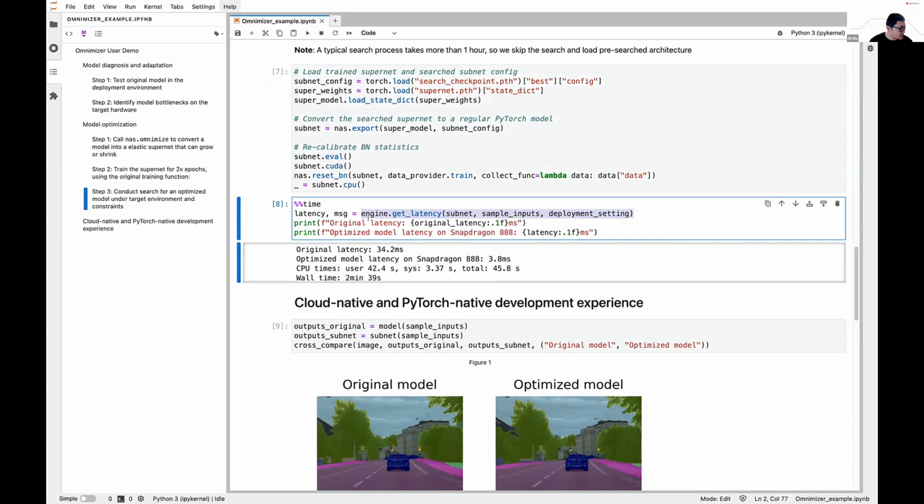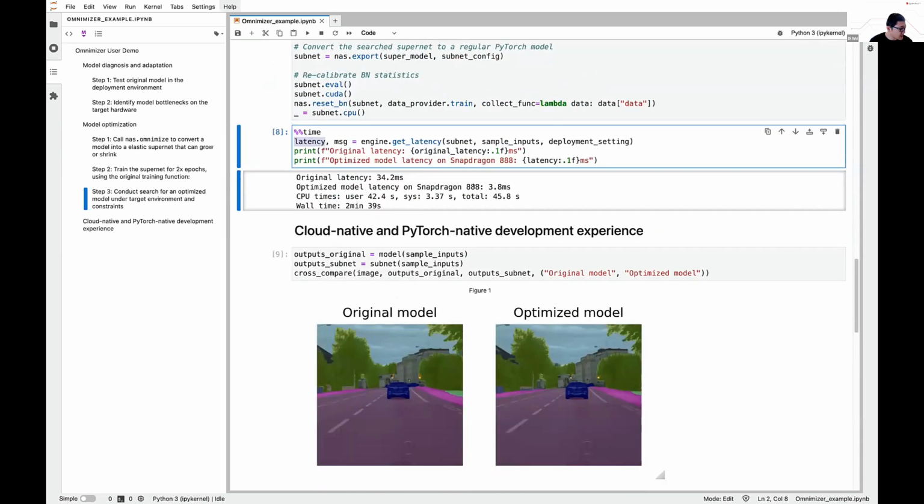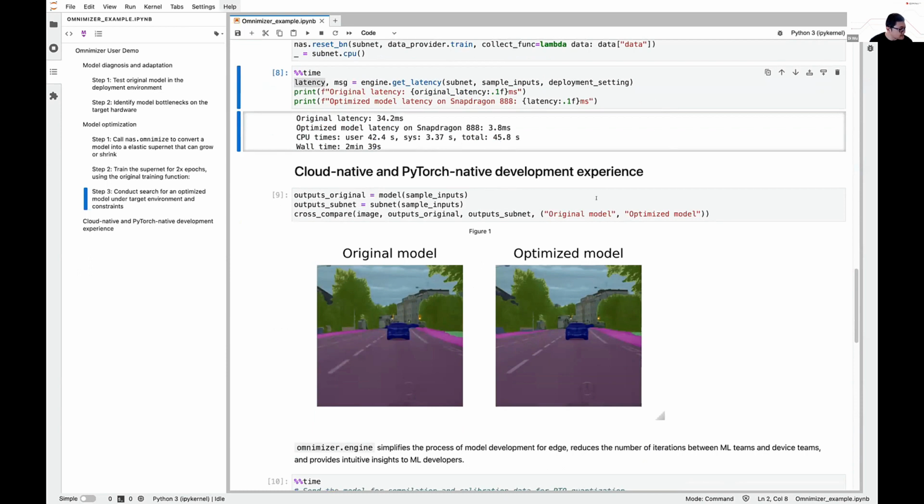We show the original latency as well as this new latency that we got. The new latency is 3.8 milliseconds, and the original latency has some fluctuation every time we test it, but you get the idea.